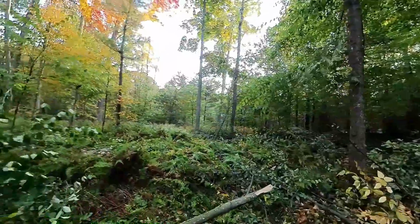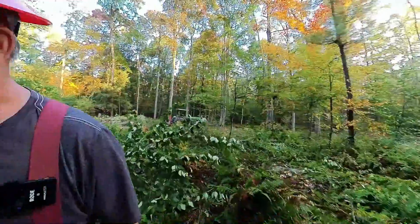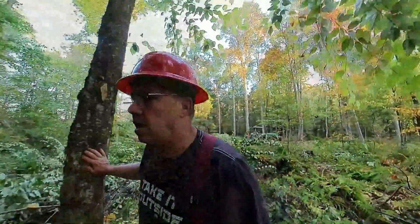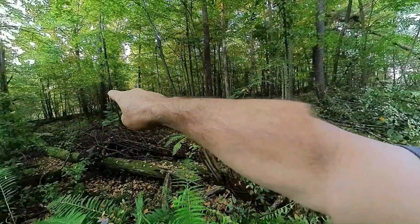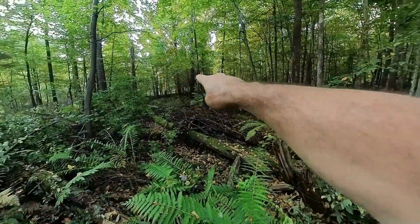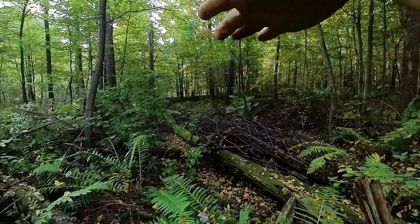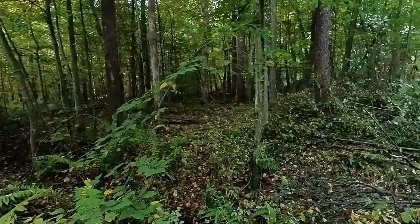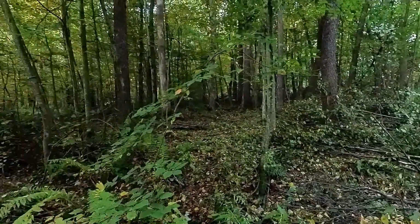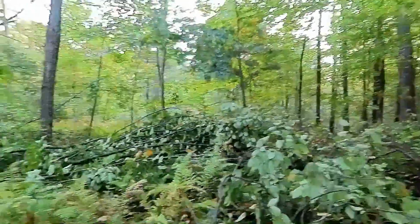Now another thing that's happening here in our woods, with all the deer pressure we have, is a browse line. And I'm going to see if I can get you into an area where you can see that browse line. If you look out through there, you can see just right about where the deer can reach up to eat all the branches off the trees, and they eat all the little trees down. And we're going to take care of the deer pressure whenever we do start building fence. When we build our fence, we're going to build a deer fence right with it.